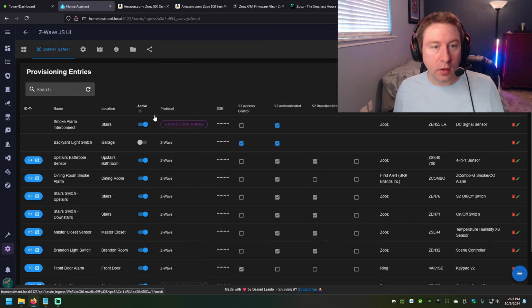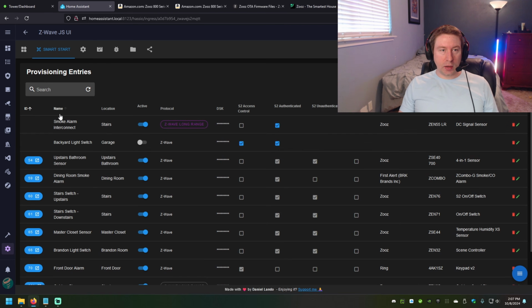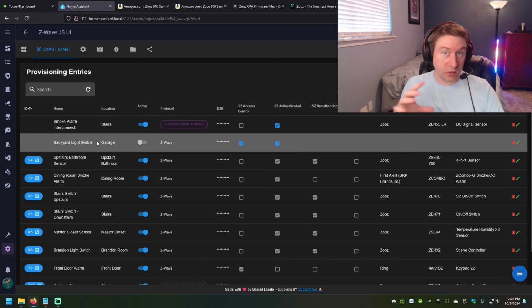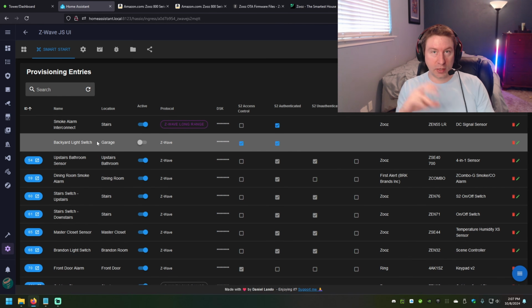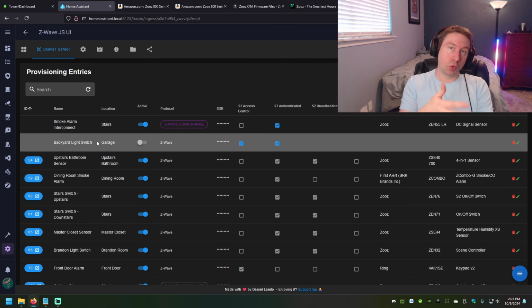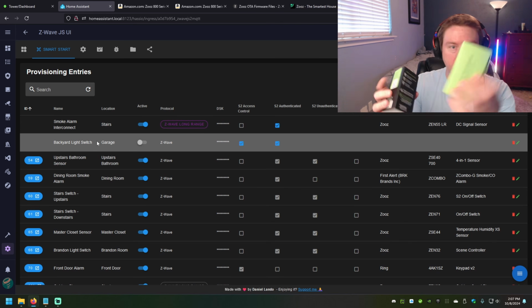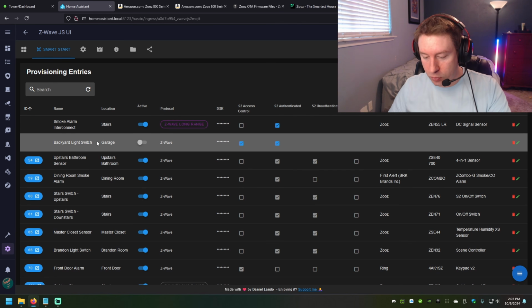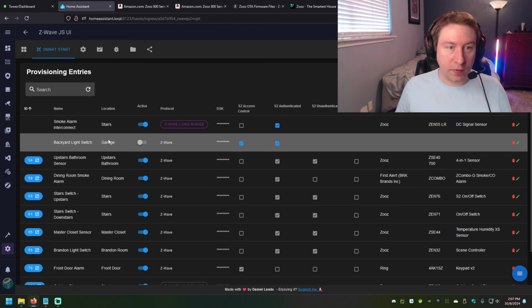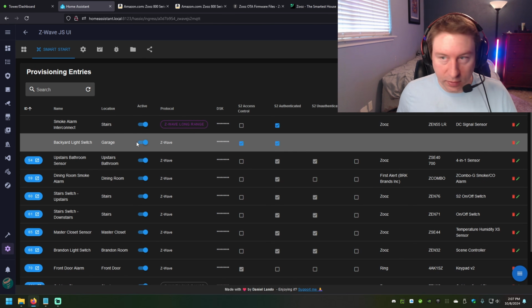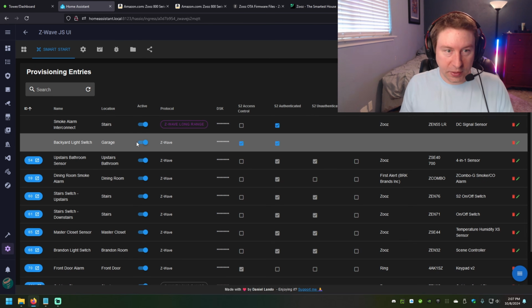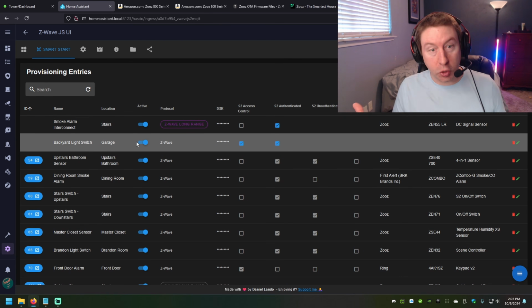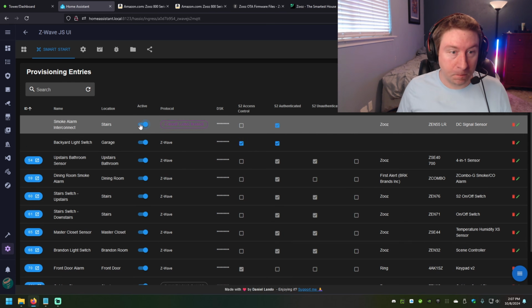And click add. So now it's created this, and this is important. The name that you give it is actually the name that it's going to show up as in Home Assistant, as the friendly name, the device name. The location is the area that it will put it in Home Assistant. So if you scan this and set this up before it's actually powered on and connected to your walls, and you click active, then as soon as it gets power, it will automatically join your mesh. And excuse me, when I say join your mesh, it will join via long range.